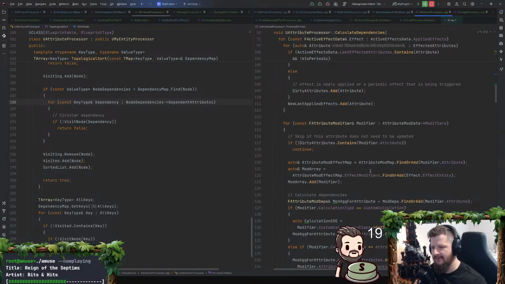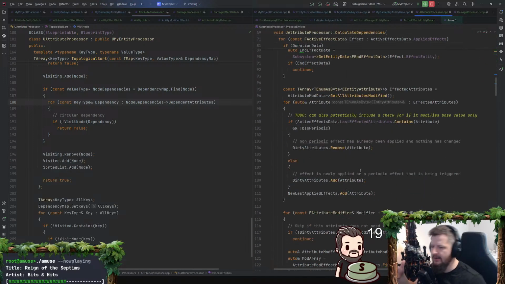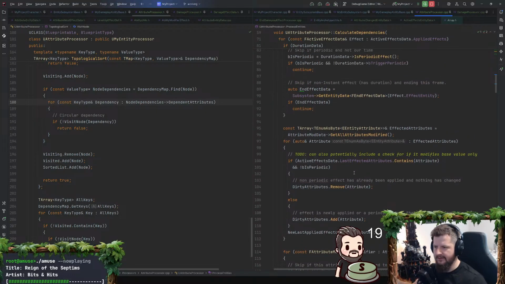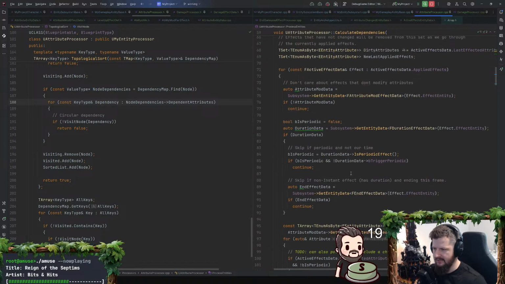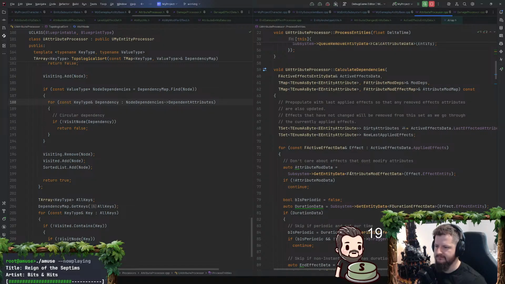Because I need to know the effects themselves, which effects have changed. I can't just store a list of attributes because an effect could have gotten removed and a new one could have gotten added for the same attribute, and they could be different effects.